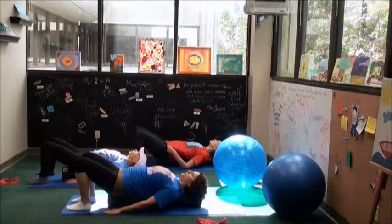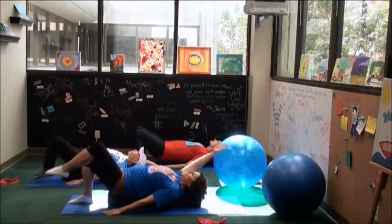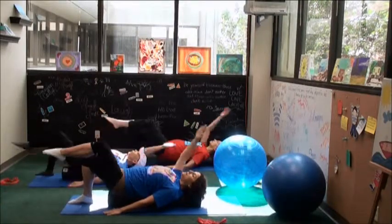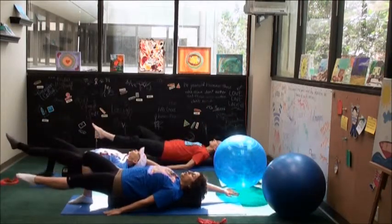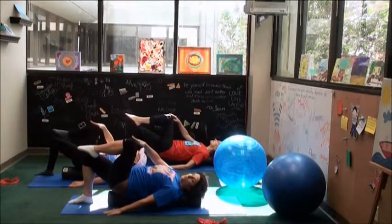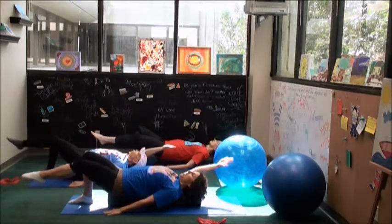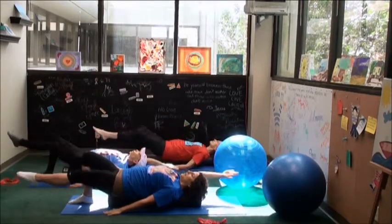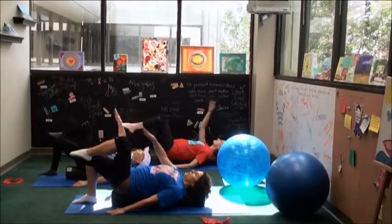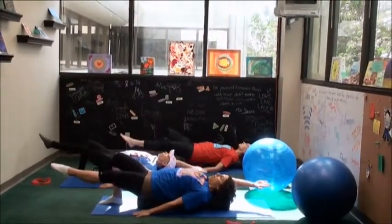Some balance and stability work. We're going to take the right arm all the way back behind you, and then we're going to lift the left foot off the floor. Tap the knee with the fingers, and then lengthen the left leg all the way out as you stretch the arm behind you. Bend and tap, lengthen and reach. So important to keep a strong belly, always pulling the navel toward the spine. If you're on that roller, try not to wobble. One more, and then lower the arm and the leg down.